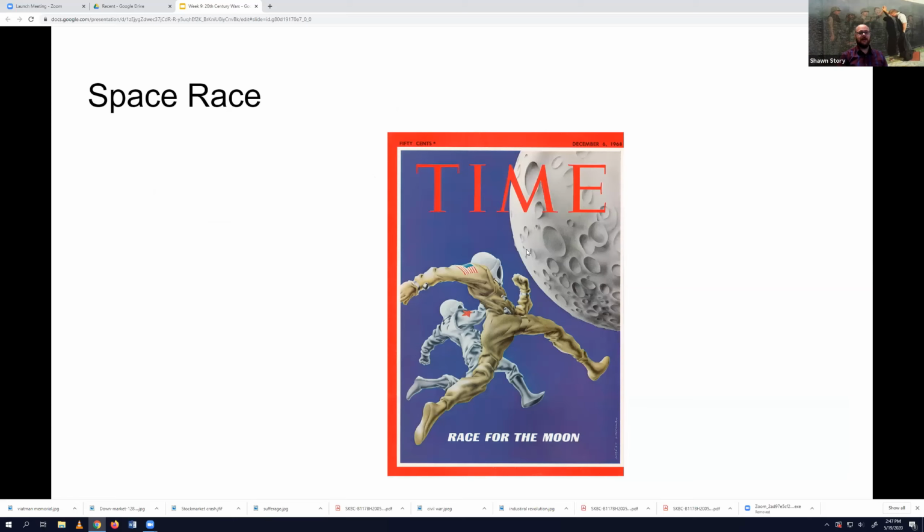Step number two then was, can we send people to the moon? This is where the United States really put a lot of money and investment into NASA, worked on developing it, and ended up doing the Apollo missions and actually landing people on the moon, being the first country to land humans on the moon. So it was this space race.